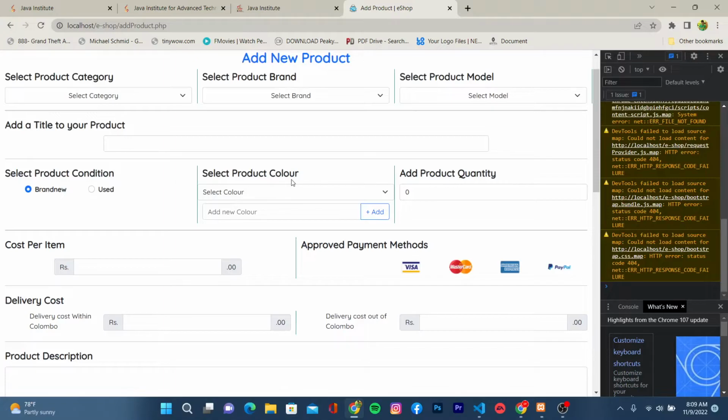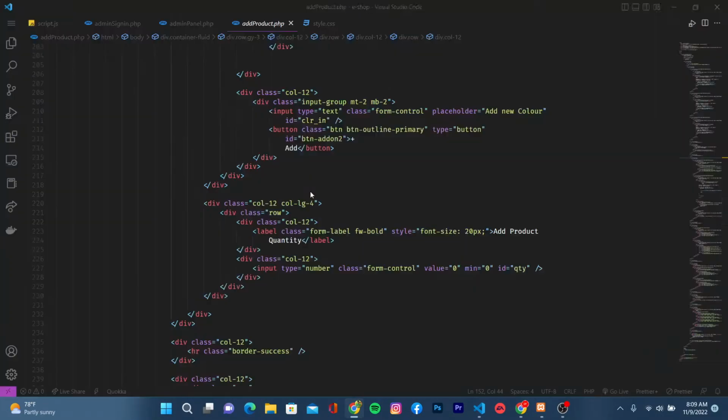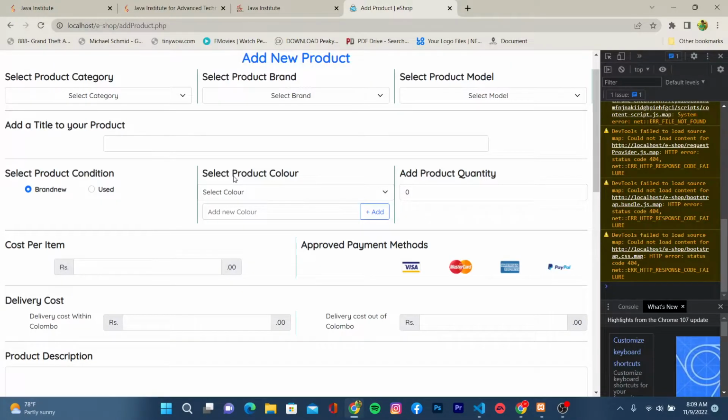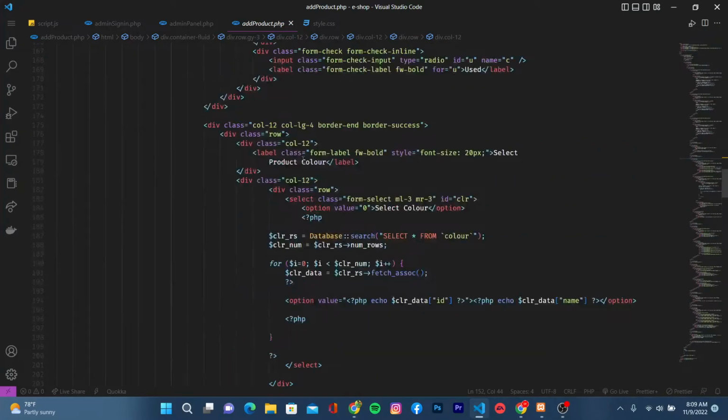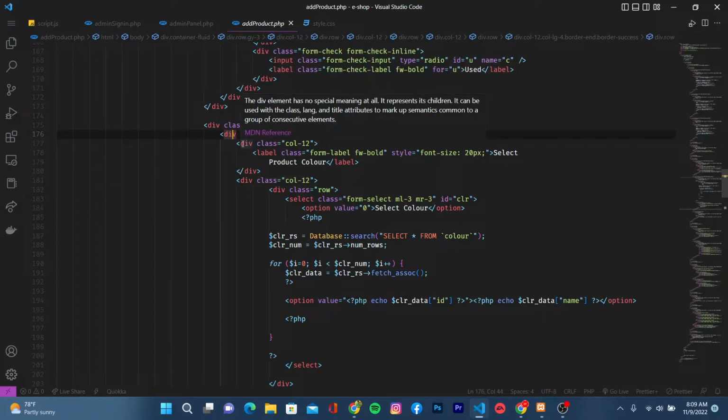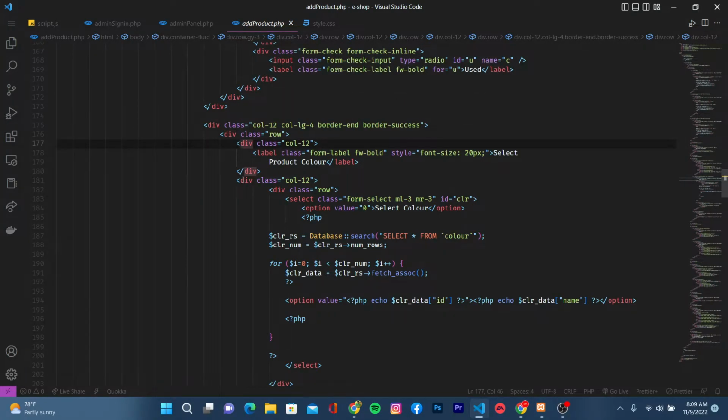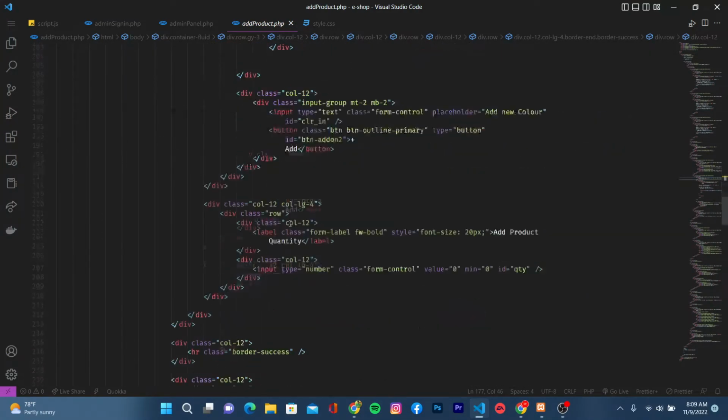You can see it's like that. And you can see we have two separate input sections for product color. In that row we have one col-12 and another col-12, so that's how I manage that design here.